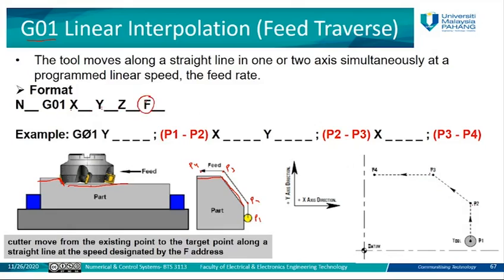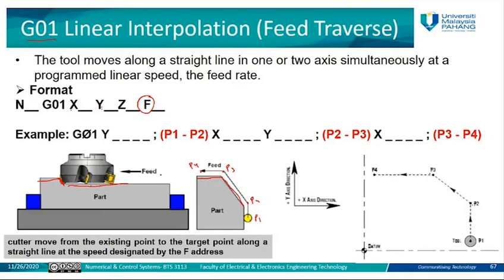So this feed rate, as we said, is usually calculated, and it depends on the task you need to perform. If the feed rate is 10, you are going to use a feed rate of 10. If the feed rate is 50, you are going to use 50, and so on. So it depends on the value of the feed rate that you are going to use.